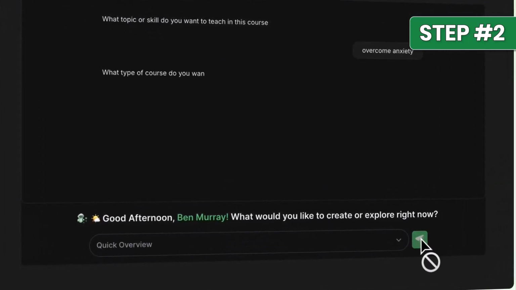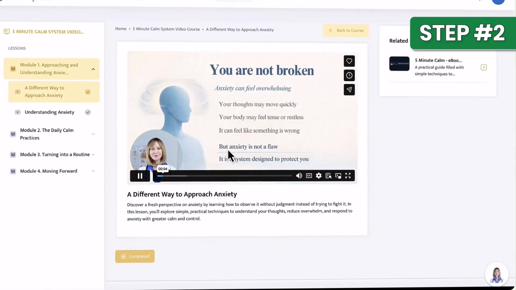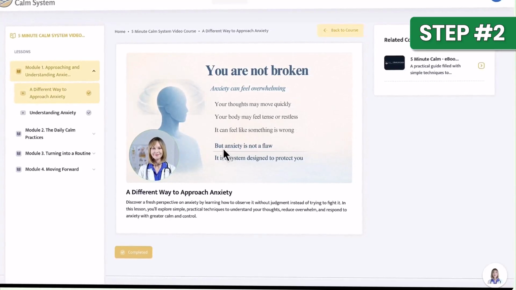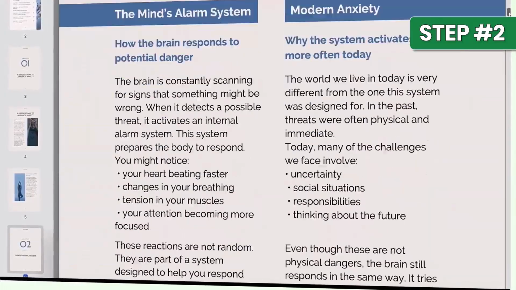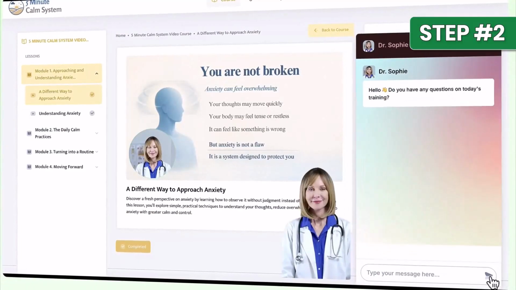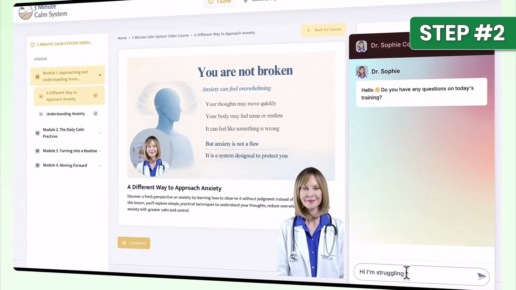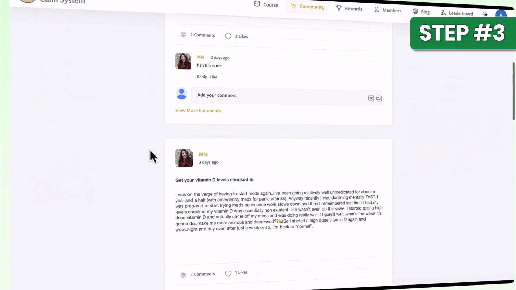So how do you actually build this? That's where GuruOS makes things simple. Instead of juggling multiple apps, plugins, and platforms, GuruOS gives you an all-in-one operating system powered by AI agents. These agents don't just automate tasks, they actually learn your style, your brand, and your goals, then build everything for you. Here's how it works step by step.